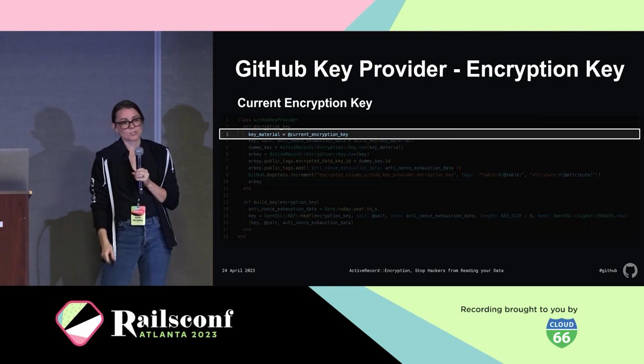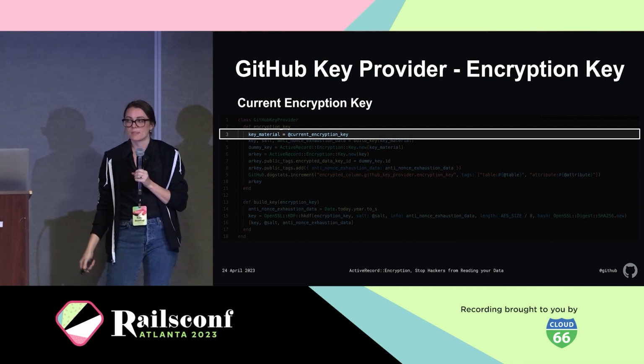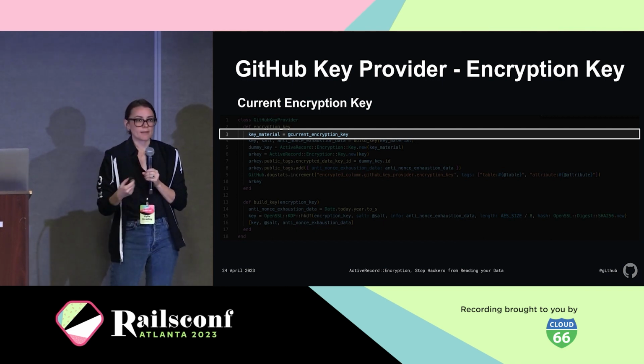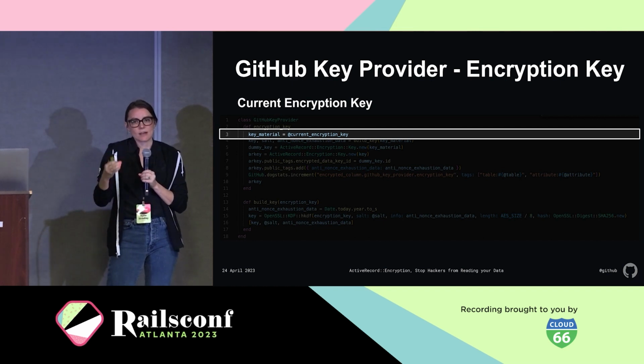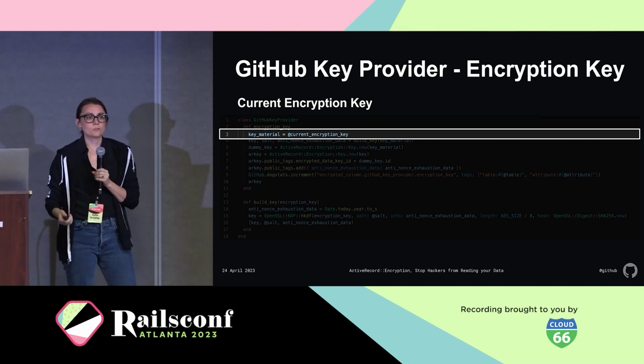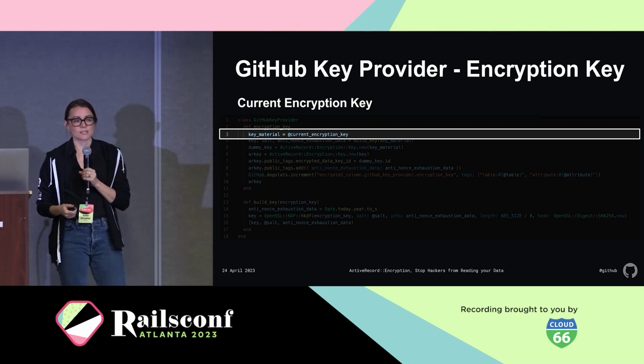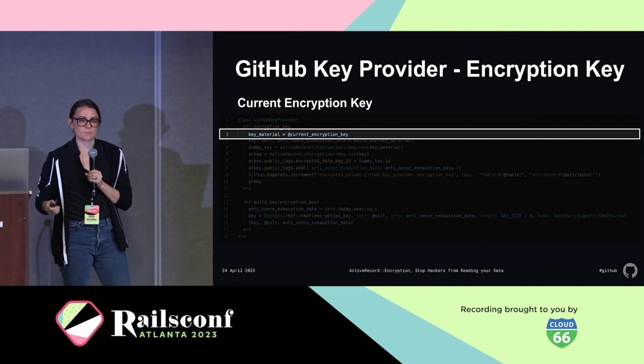This current encryption key value you see here is actually the base keying material that we stored in Vault. Like I mentioned before, when you pass a key value that's used to derive the key, this is used to derive the key. We use HMAC key derivation function to derive a key for AES GCM 256 using this base keying material.